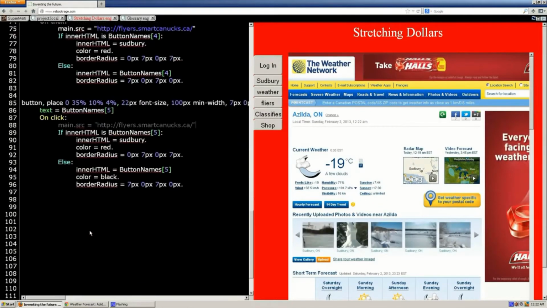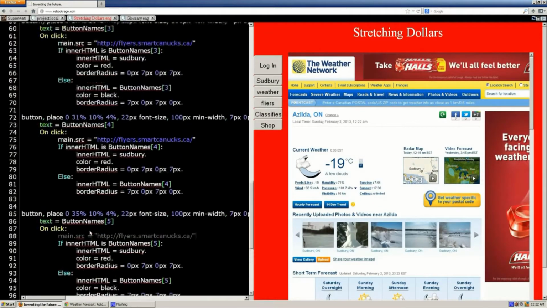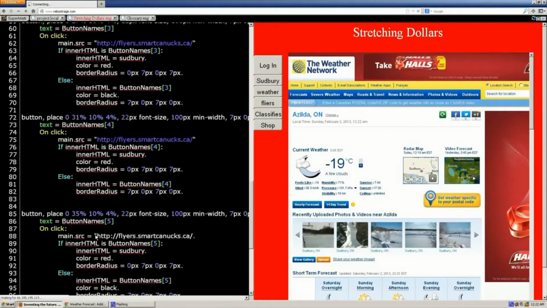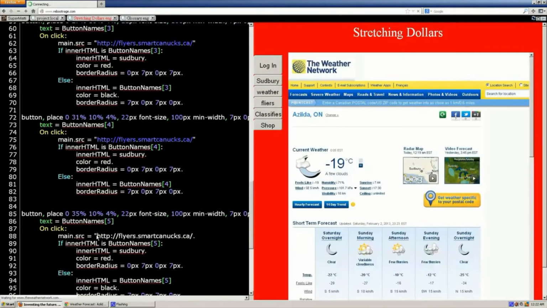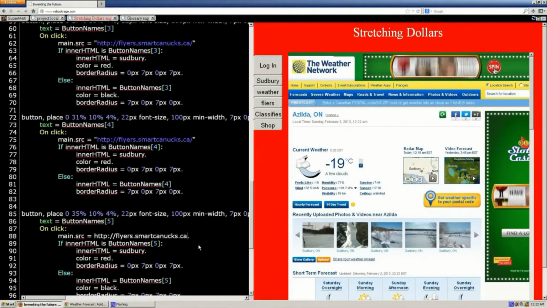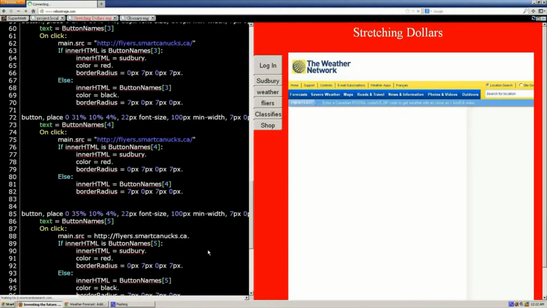Try adding a period to the end of that line just to show how it gets rid of the quotations. Like that? Yeah, you don't even have to end with a slash for the website. It doesn't change it, but it's not necessary.